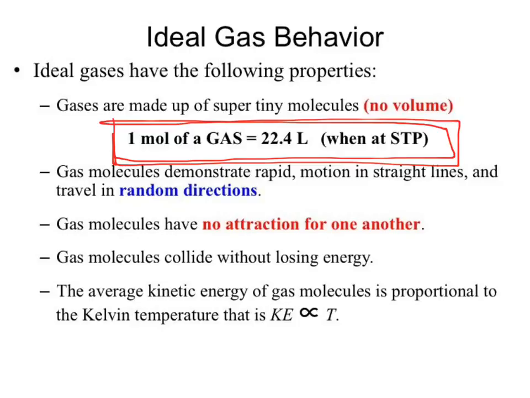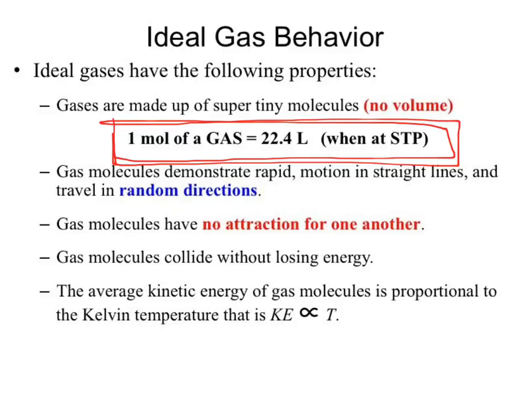The next big thing is that when they collide, they freely bounce without losing energy, which is not something we typically see in the real world. When you take a bouncy ball and bounce it on the ground, does it achieve the same height? No, it stops eventually. Why? It loses some energy. How does it lose that energy? When it hits the ground, it's absorbing some of the energy into compression of the ball.